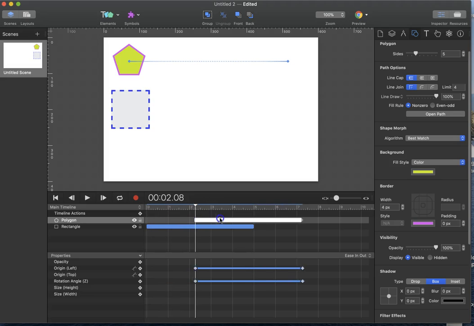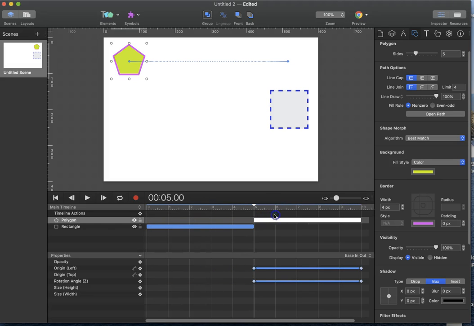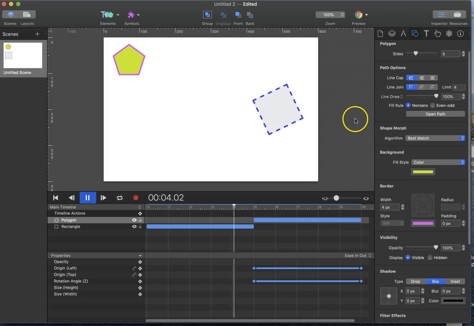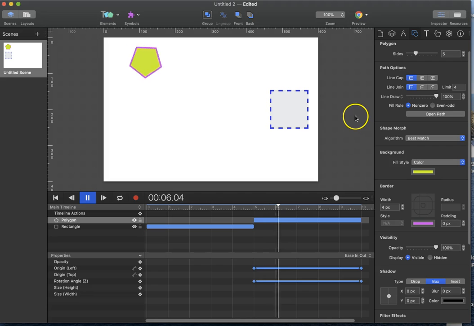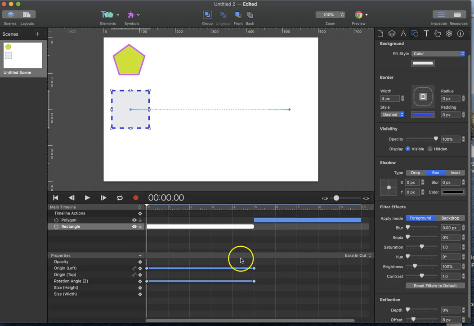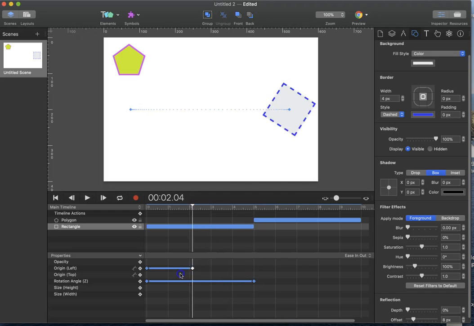I could move this out so that, at this point, the polygon doesn't rotate until after the square is all done. Now both of these are pretty slow, boring animations. Let's squeeze them up here a little bit.